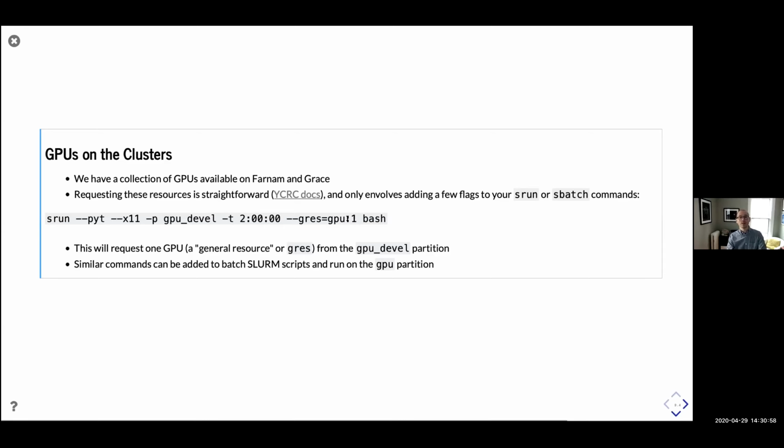So in the middle, you can add another statement. It would be GPU:P100:1, something like that. There's a lot on our documentation page about how to do this. Once you have done that, you have been given access to that GPU on whatever particular node you have.